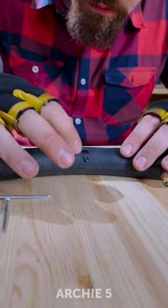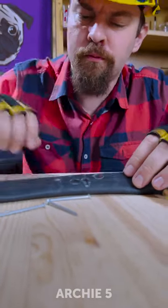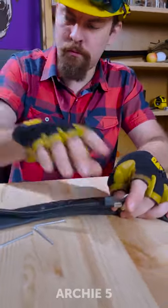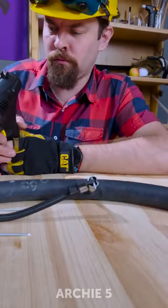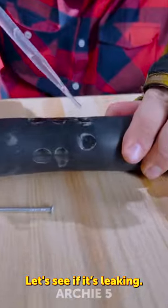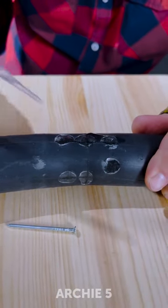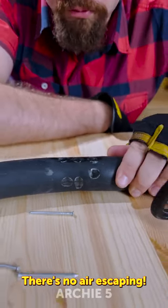Alright, Butch. Now we wait. I think it's right, Butch. I think it's full, Butch. Let's see if it's leaking. There's no air escaping. The tire is sealed.